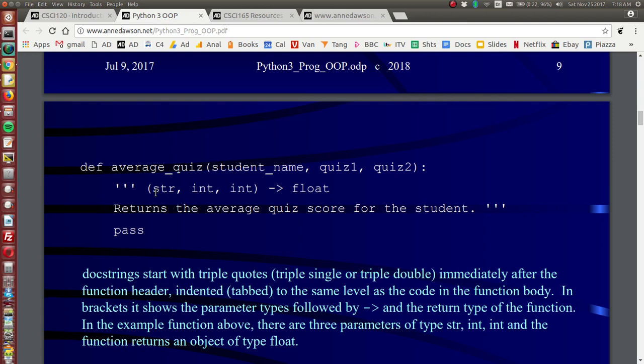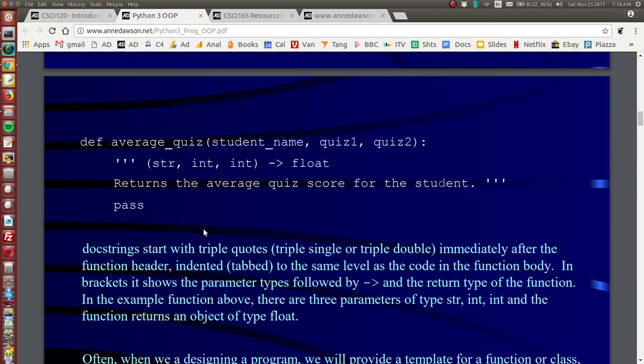So student name is a string, quiz1 is an int, quiz2 is an int, and this function is going to return a float. So the returned value is the average quiz score for the student. Underneath the docstring we have the keyword pass.